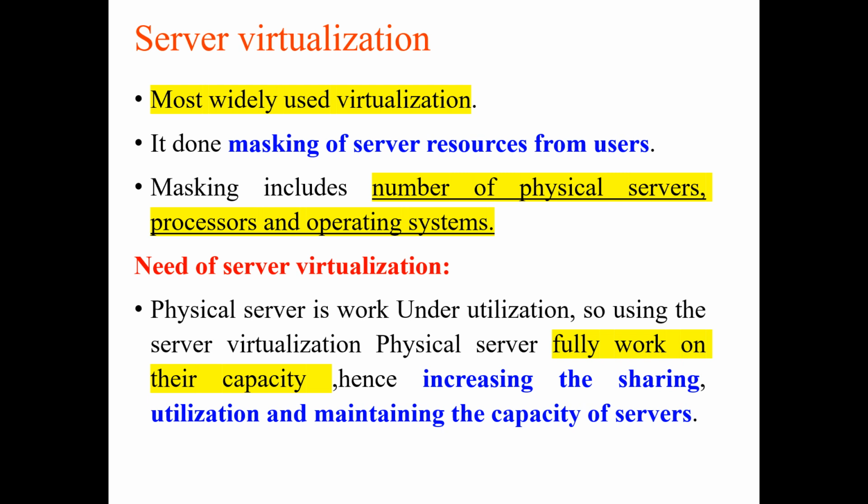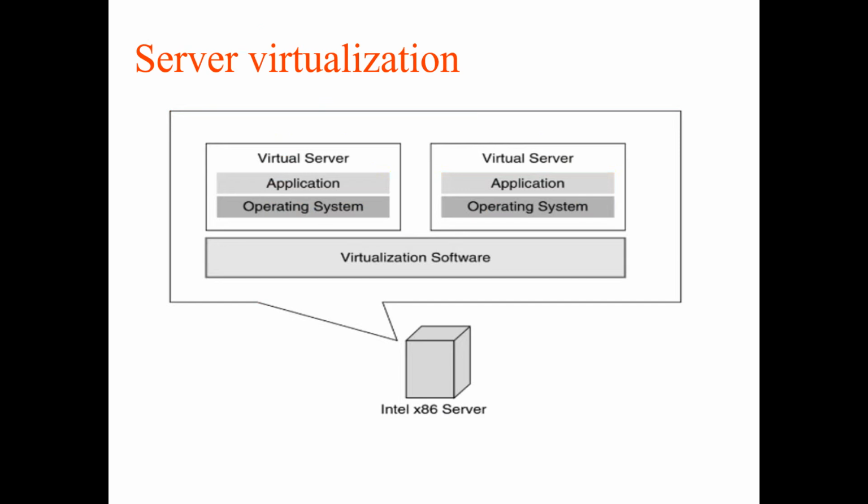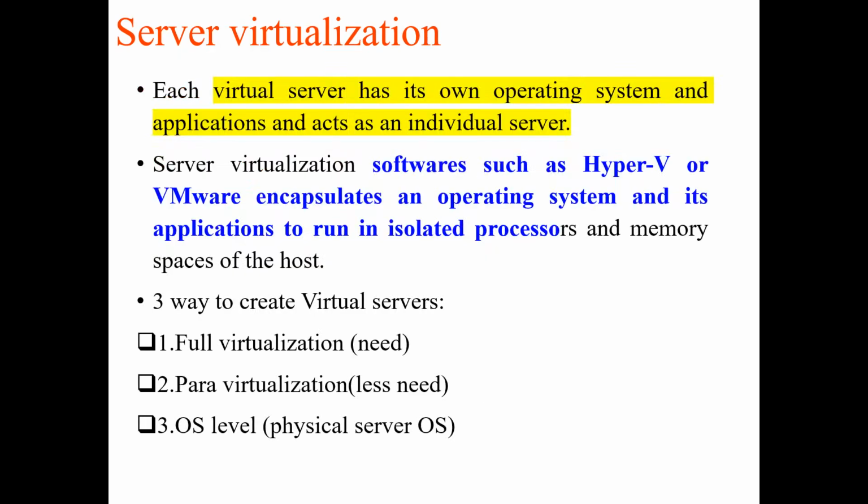Examples of server virtualization include Ubuntu Linux: one virtual machine is using Ubuntu, another is working on Windows, and the third is working on Red Hat Linux. Before server virtualization, we had only one physical server operating for a specific application. The result was low utilization, more electricity required, very high maintenance cost, and very high hardware cost of the server.